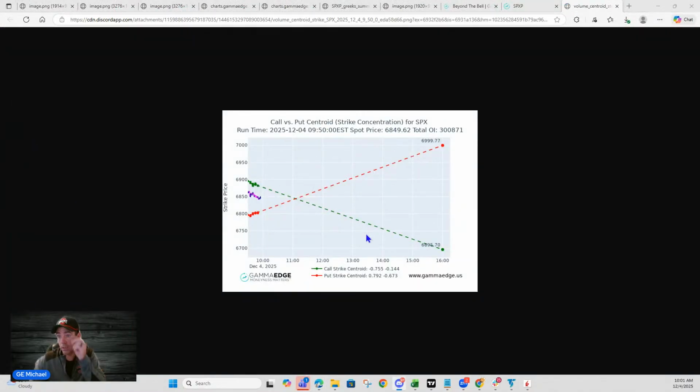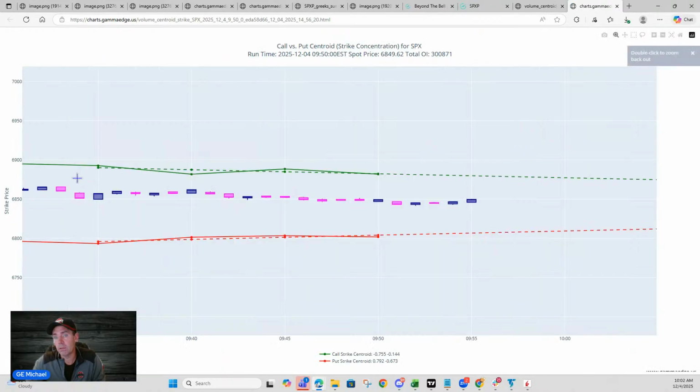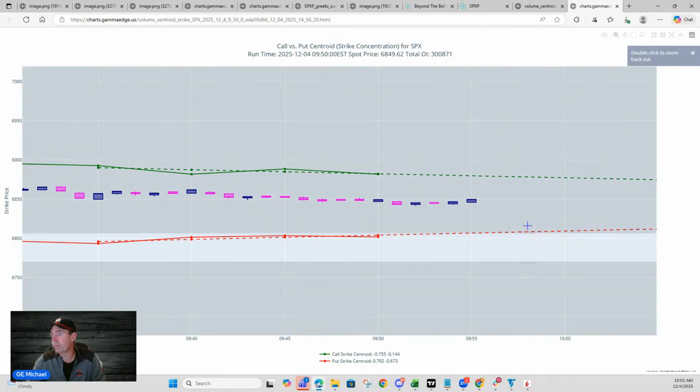So the call centroid slope actually got a little bit more negative. You can see by the numbers over here, and we actually have a rate of change chart that puts centroid. So this is just a cross chop 6 pattern now. You see 68.50 where it's kind of all aligned there is important. Let me get an interactive chart here. Sorry, I don't know if I can drag this over yet this early. There we go. So let me zoom in here.